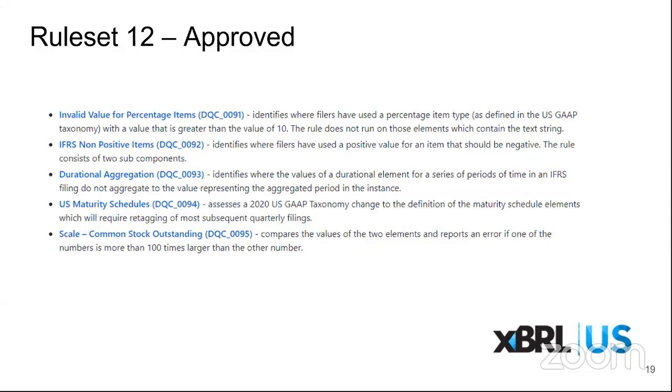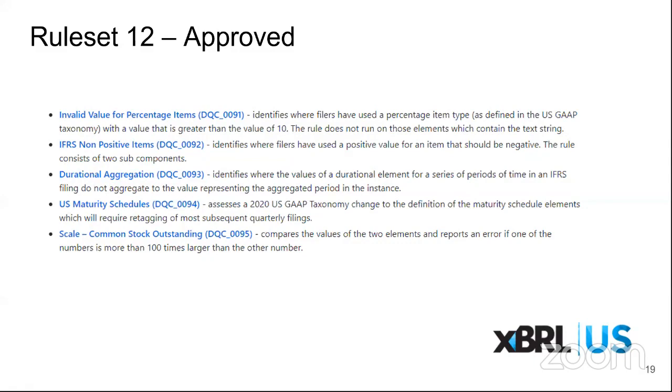This rule will apply pretty much to quarterly filings, and it really just clarifies, if you've got the remainder for the financial period, how that should be tagged. The definition of those was changed by the FASB. So this rule basically helps to make sure that companies are getting that right when they make these changes. In some cases, for quarterly filings, you may need to use a different element than you have in the past.